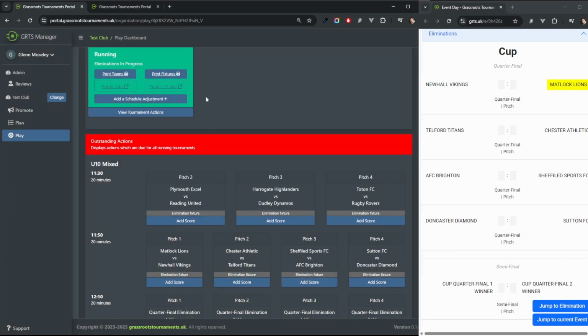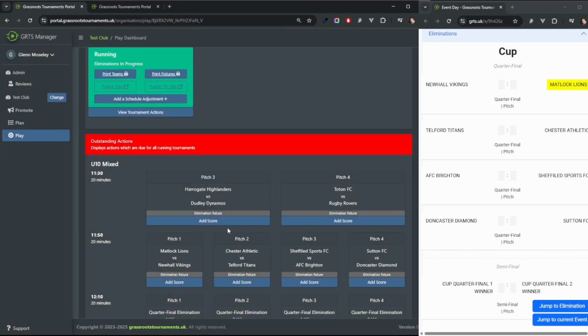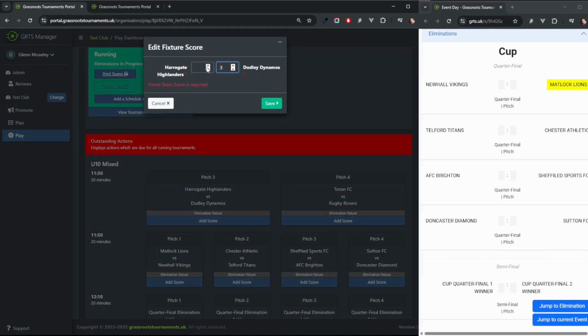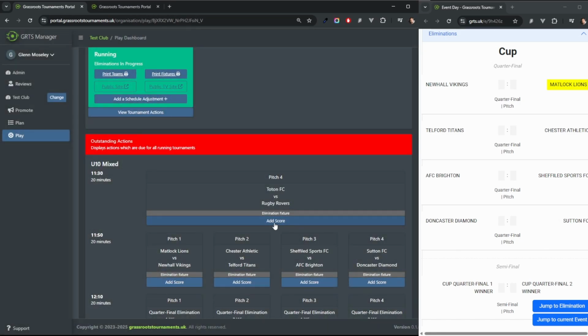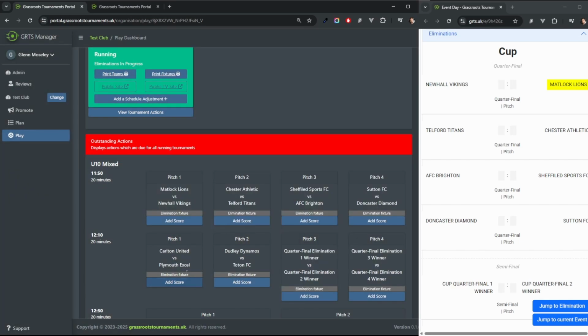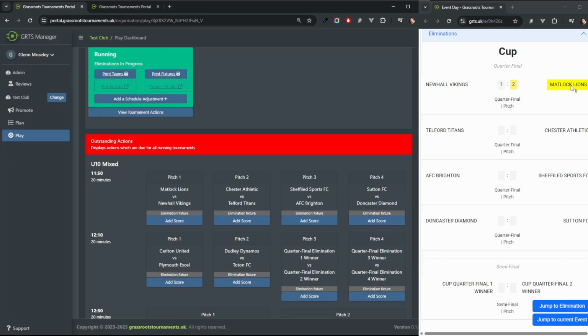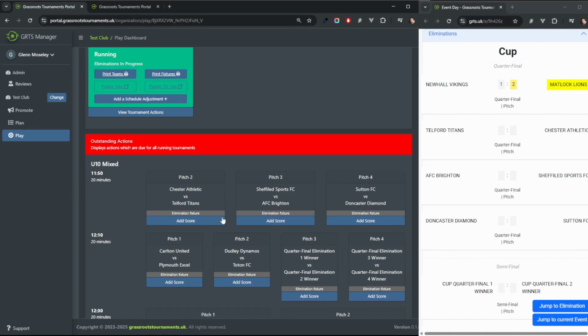So we're on Shield fixtures first of all. And then we're on Cup fixtures. And you can see Matlock Lions won that fixture.